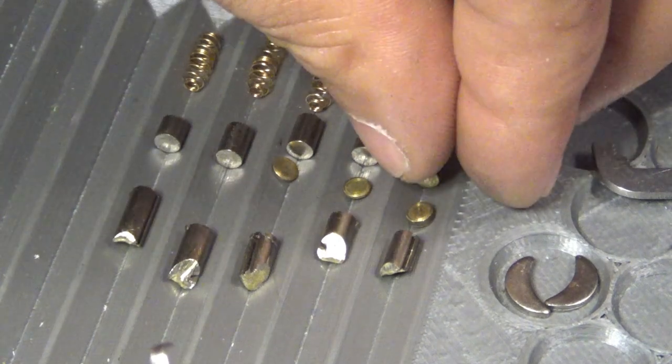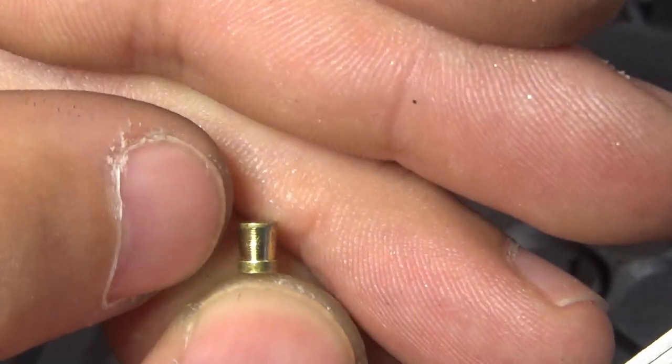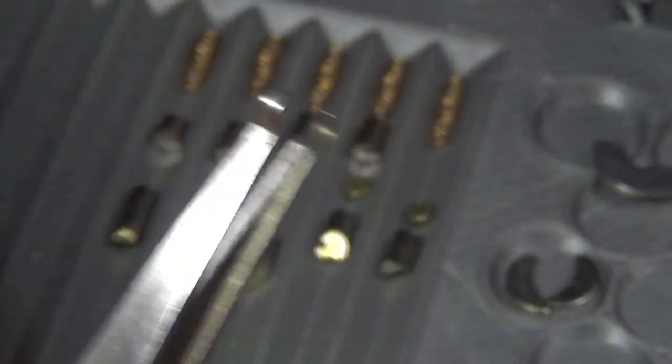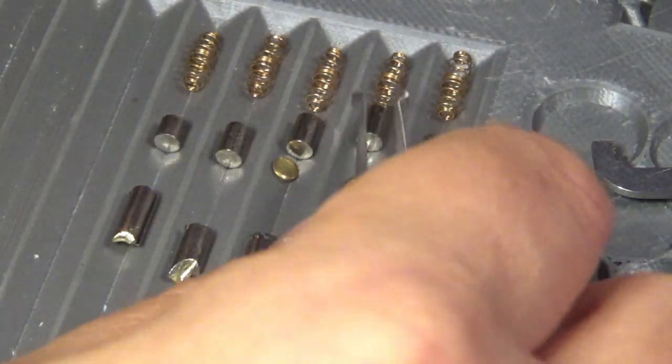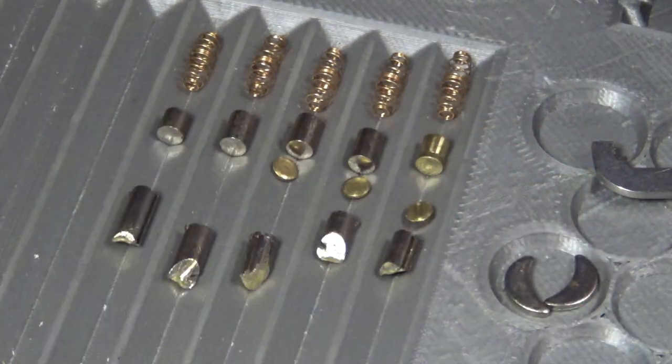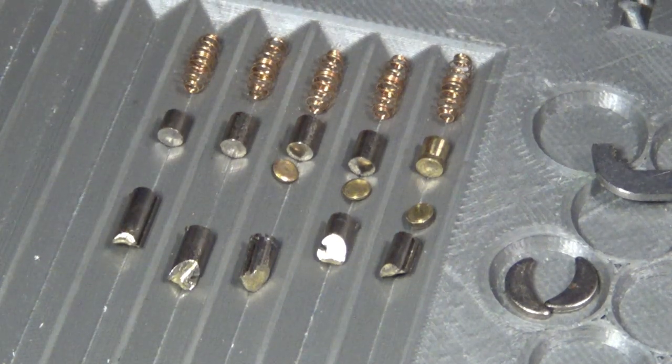The only security pin. Come on. Oh, there we go. I believe it's a mushroom. Again, correct me if I'm wrong. And the rest are just standards. Springs.